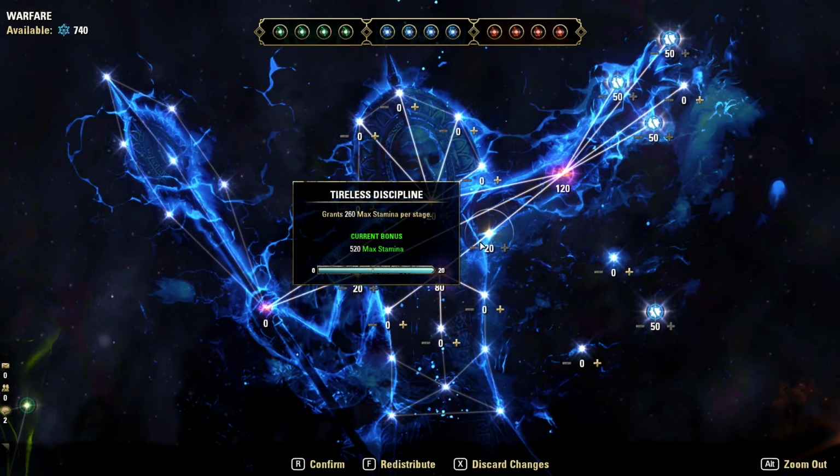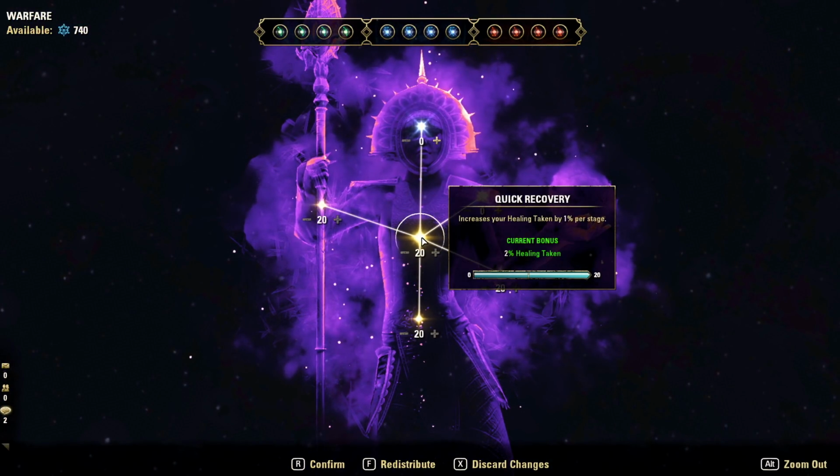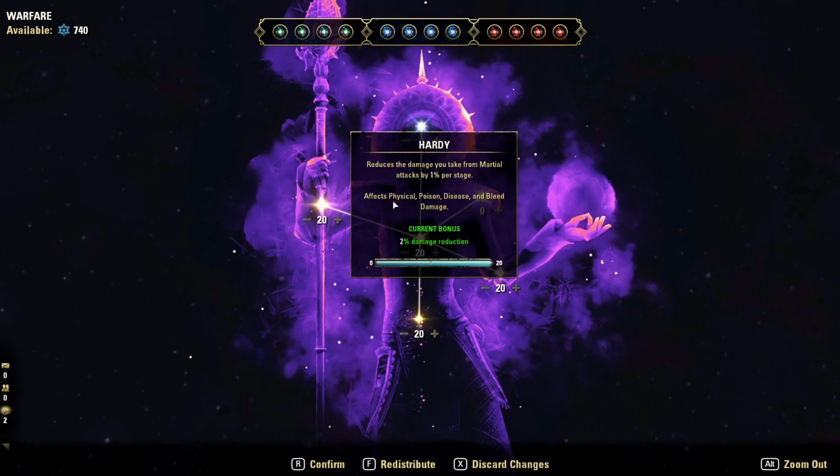And then once you go in here, Staving Death will give you quick recovery from our healing taken. Preparation for damage reduction. 10% is a huge buff, especially for a solo build like this. You might actually want to get this a little bit earlier if you're having trouble with survival. Elemental Aegis and then Hardy give you some extra resistances.